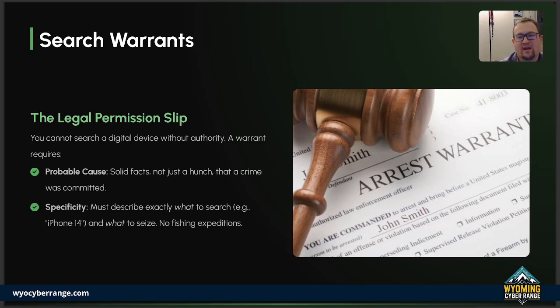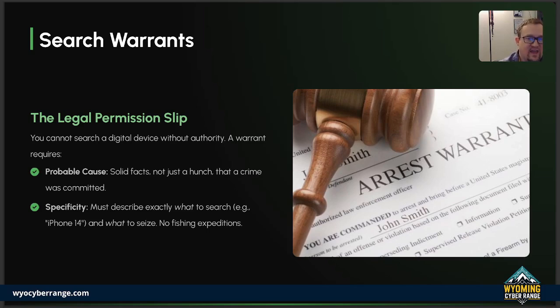Most search warrants nowadays are going to tell you, hey, this search warrant is valid for the premises or property of, and give an address, and say everything within the property is a valid search. And this is how they get around some of this. But for instance, if you got pulled over on the side of the road because you had a broken tail light and they didn't have a search warrant to search your car, you can say, no, I do not consent to a search, and they would have to go get a warrant to search your car.